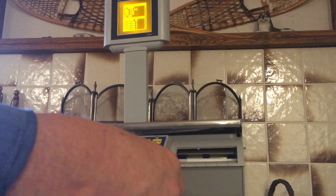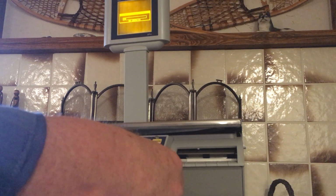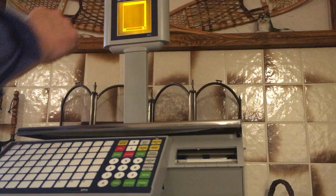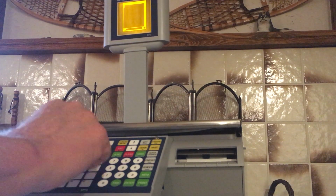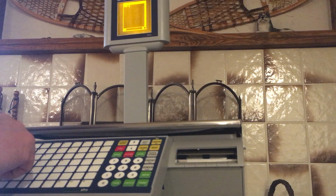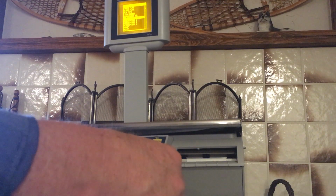I'm going to go down here to item number. As you can see, it's all zeros, and I want 199 in that item number. Enter that, and then I'm going to go down here to description 1 and enter, and there's nothing there. As you can see down here, it says cap. That means I'm doing all capital letters. So if I want to program this in as pork sausage, any of the blank keys down here at the bottom are spaces. So I typed in pork sausage and I hit enter.